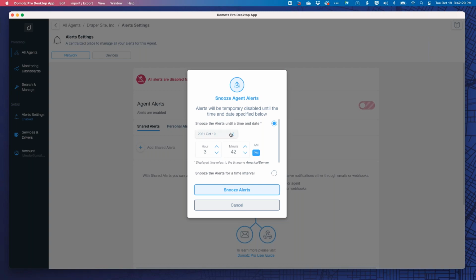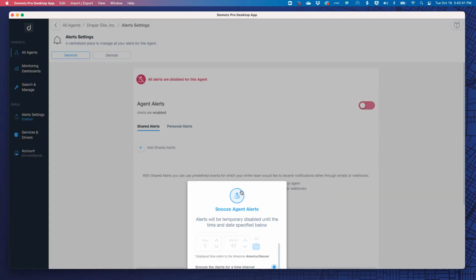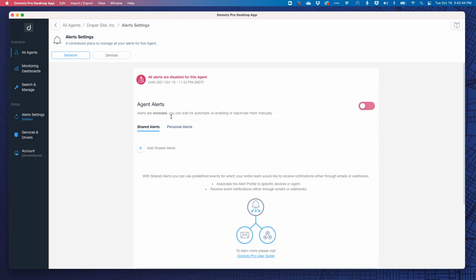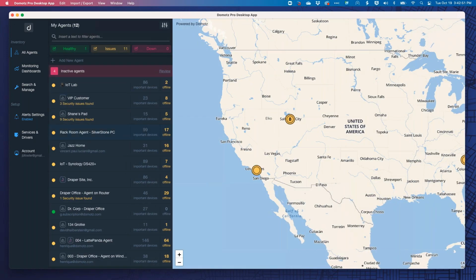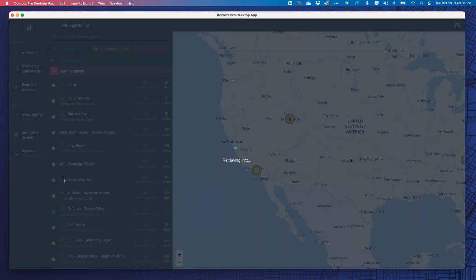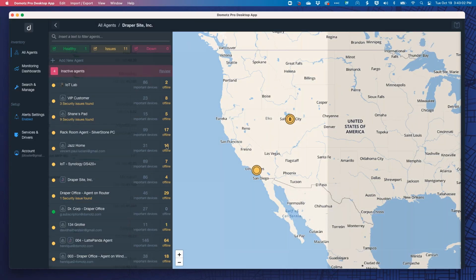You can either set a very specific date and time that it comes back online, or you can say that this is going to be down for the next 8 hours, if that's what you wish. You can then snooze all of these. You'll notice that it will actively say this is snoozed, and out on the site there's a little bell that says no bell, no alerts. So this site is snoozed for everybody at this particular time. That's something you can configure here.